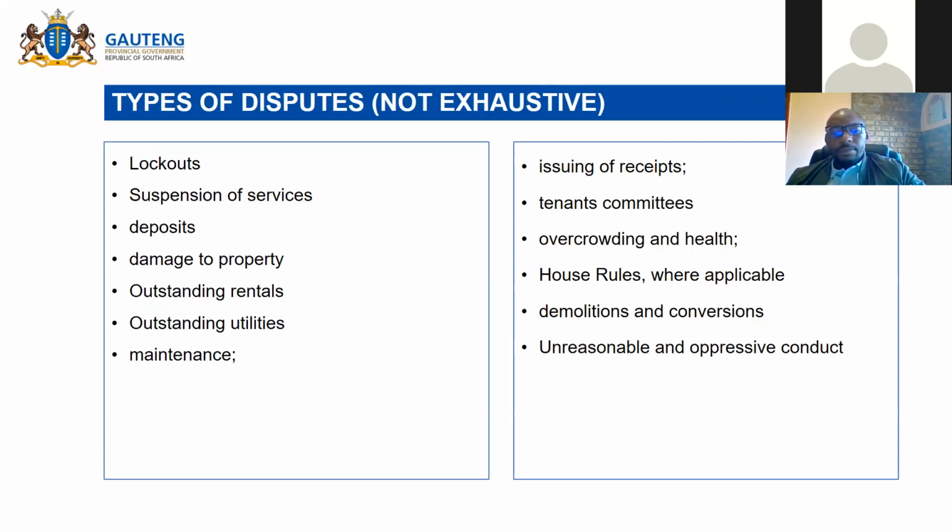The third consequence, which is a discretion we apply, is that a lockout also constitutes a criminal offense, which carries a fine or a maximum jail sentence of 2 years because it's a contravention of the Rental Housing Act. We don't often order that investigation by the police service, because it now becomes a criminal matter that you've contravened Section 16HA of the Rental Housing Act, which carries the jail sentence. We as tribunal have to refer that to the police for an investigation against the landlord. We only do that where we find an absolute recalcitrant landlord.